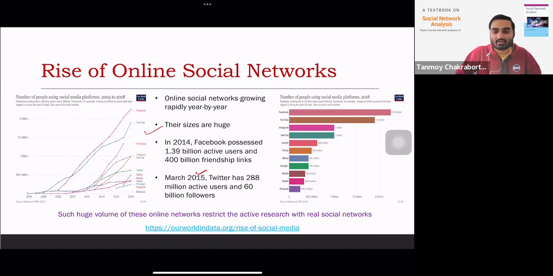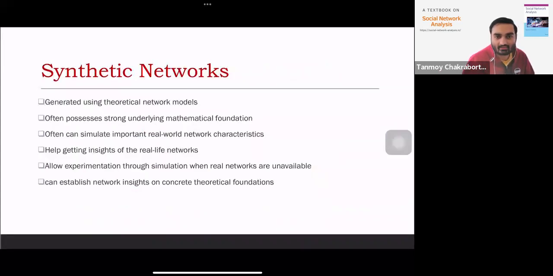For that, what we try to do is generate synthetic networks. Synthetic networks means networks which look like real world networks, which try to preserve most of the real world properties. And then you can use your algorithm to test on these synthetic networks. Once you are satisfied with the result, you scale up, move to the real world network, and test it. Okay, so this is called a synthetic network. A synthetic network, as it is written here, is generated using some theoretical network model. We will discuss many such theoretical models by which you can generate networks.